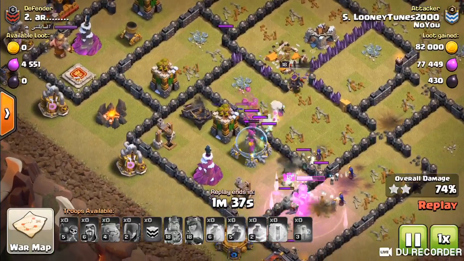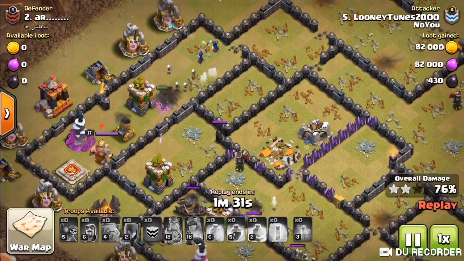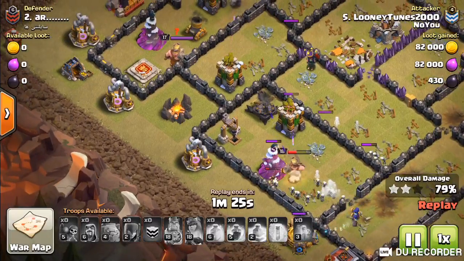But like I said, his base is Town 11. It has a bunch of stuff. All the troops were low health at that point. All those troops are bullying that Golem Knight. The Barb King is the only tank on this side left. The Archer Queen died.